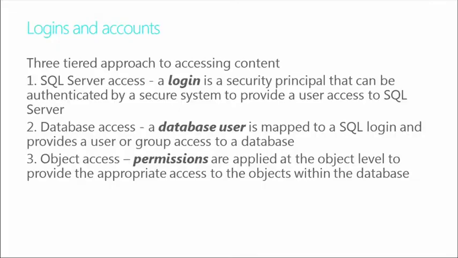And we talked about the different terms available for us: the permissions, the securables, and the principals. Here's our 3-tier approach. We need to log in. It could be a SQL Server login, or it could be a pass-through login using Windows authentication to get access to SQL Server. We then need to give you a user account in the database that you need access to. And lastly, we need to apply permissions to the user account, which, by the way, is mapped to the login. That's at the SQL Server level.